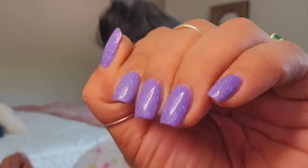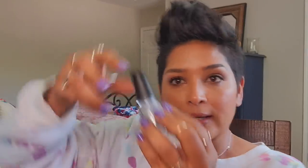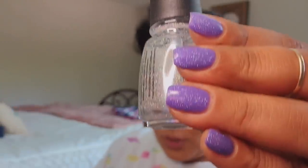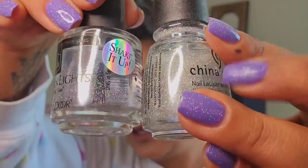On my nails I have a trip from Wet n Wild — it's in my project polish — and I topped it with Fairy Dust. I recently bought Fairy Dust because I've always been satisfied with my I&M holographic top coat. Fairy Dust doesn't top my I&M Northern Lights holographic top coat, but it's really beautiful — it loads up on the holographic with just one coat. What I like about I&M is the option of building the intensity, and the holographic in Northern Lights is smaller compared to Fairy Dust.